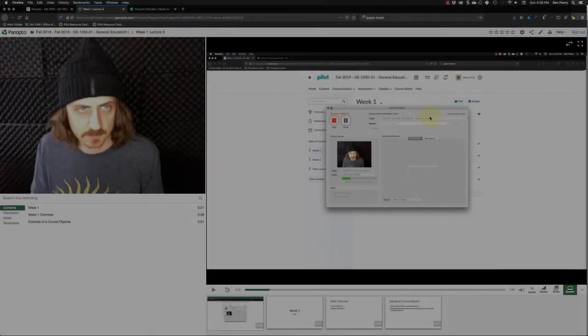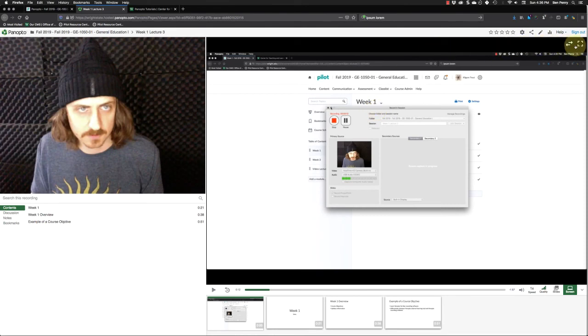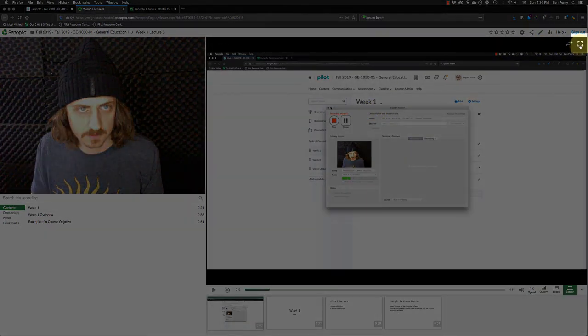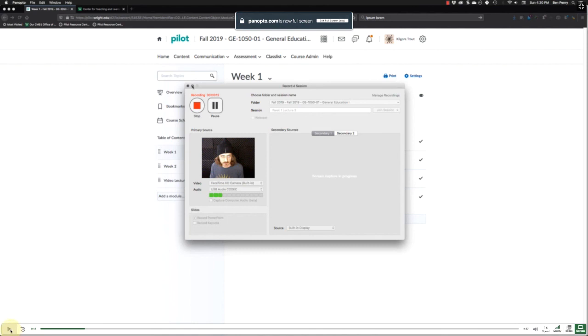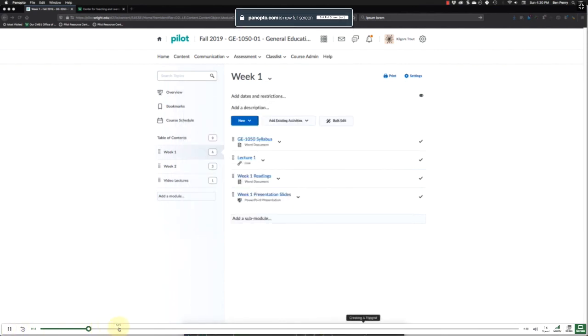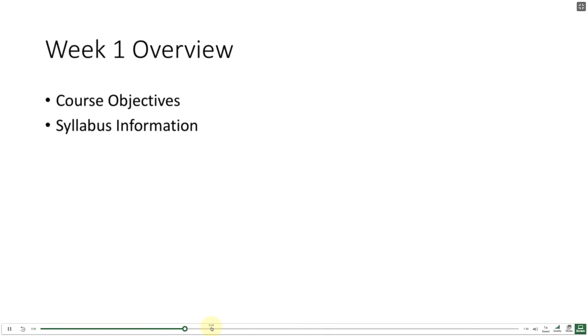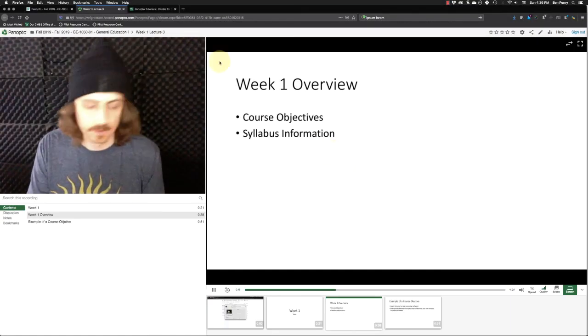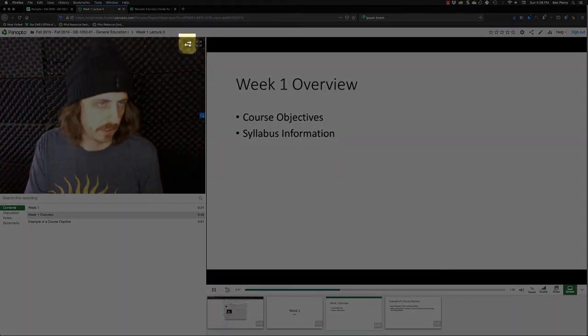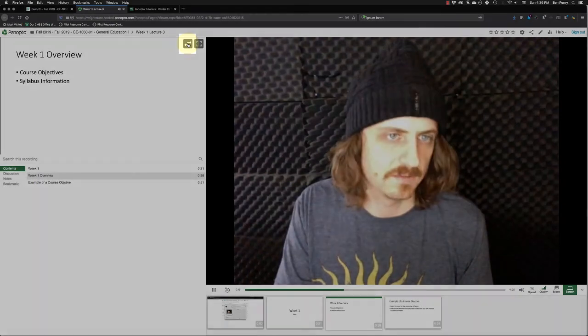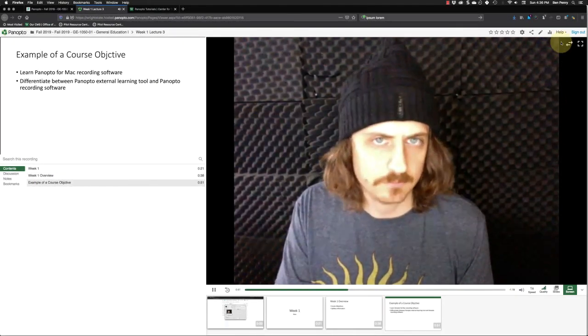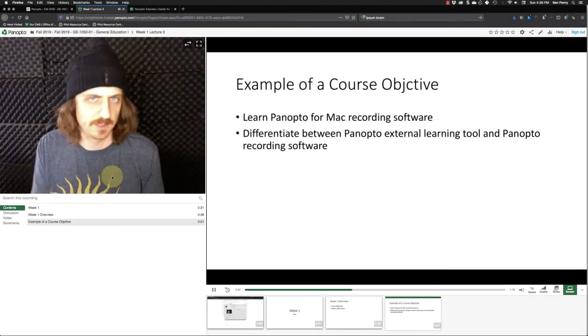I can get out of this by clicking this button, and then let's say I just want to go full screen on the screen recording. I can do that, hit play. So you can see I can navigate along the timeline here, and then I'll move my mouse back up here to get out of full screen. You can also switch these. You'll see these two arrows pointing either direction. So I can switch from primary to secondary source.